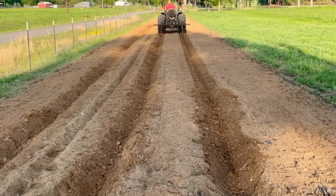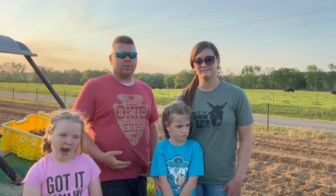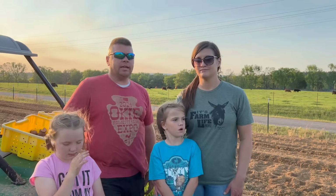It doesn't make them quite as deep or quite as big, but that'll allow it, if it rains, that the potatoes won't be sitting on the bottom of that hard pan and the water can run out of them. Hopefully they won't rot. And then I think we're also going to cover them up by hand this year, which we have not done in years.